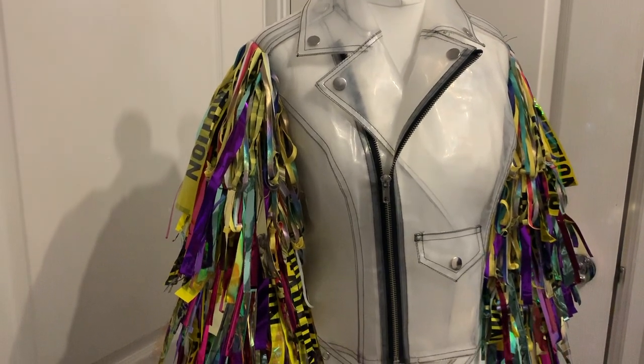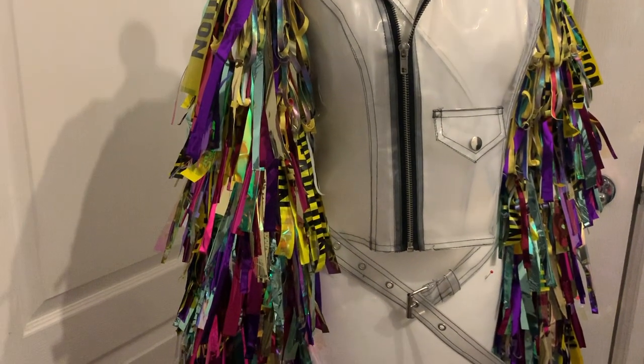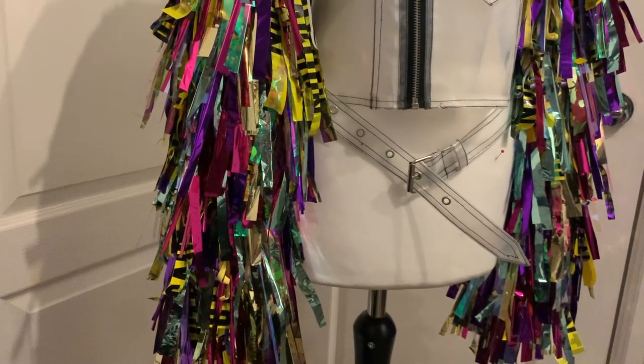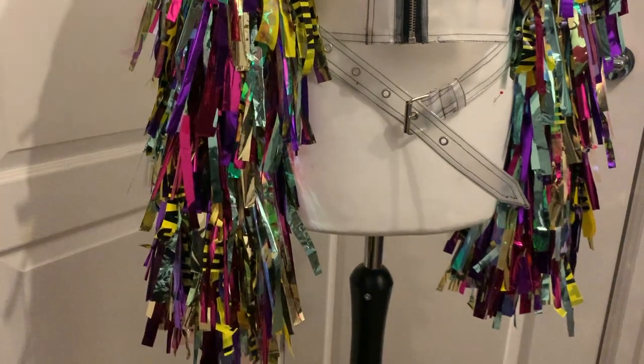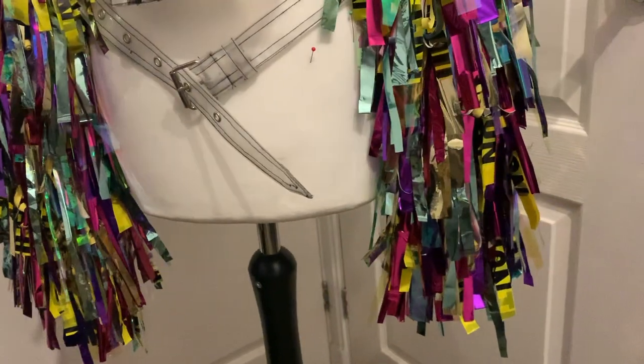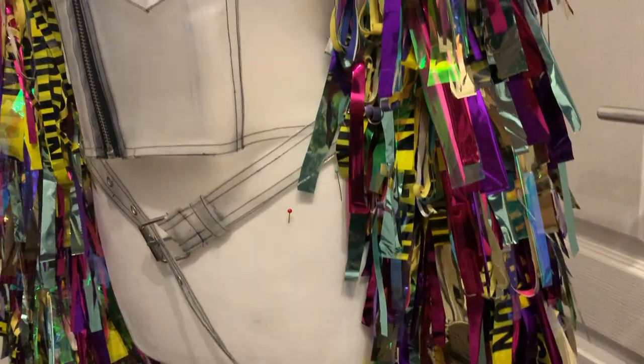Okay guys, so this is the end result of my jacket. I am really, really happy with the end result. I'm really happy with the way that it turned out. The sleeves feel a lot heavier, they're a lot thicker, and I'm just really proud of it. I'm so glad that I took the time to do this.